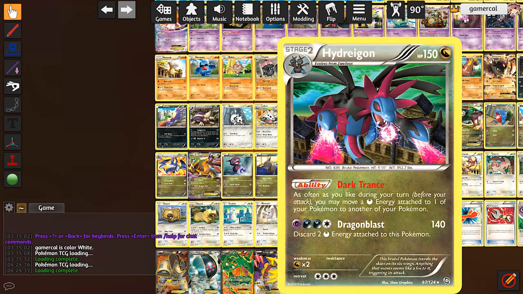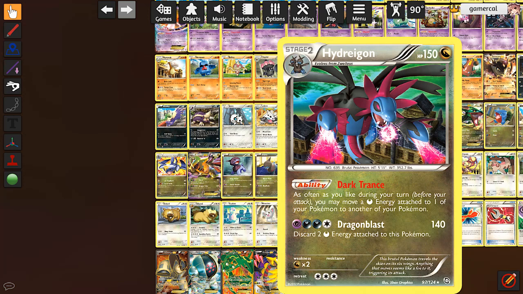1 Psychic, 2 Dark, and 1 Colorless is its attack cost here, but again, Blend Energy does the Psychic and Dark at the same time, so you can still transfer it, but it does the Psychic energy too. 140 damage. So this is your 1 prize attacker against other 1 prizes, and then you discard 2 dark energy on this Pokemon. Does not have to be the blend energy, so you can discard the basic darks and then Dark Patch them back next turn. Very, very cool.